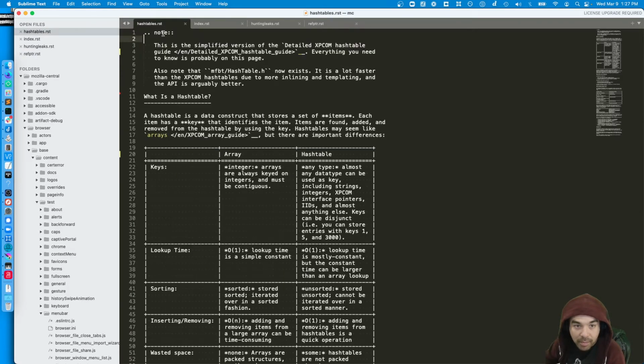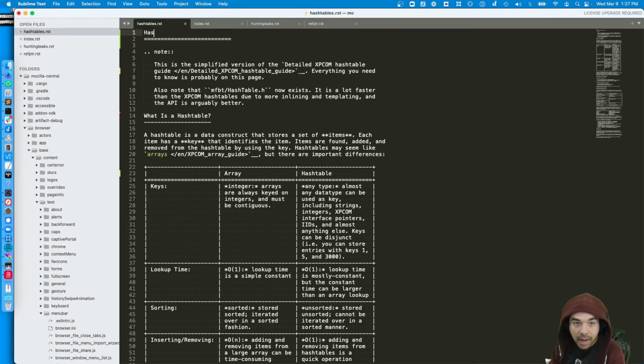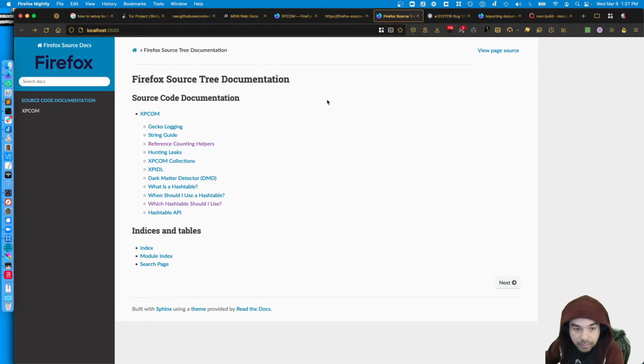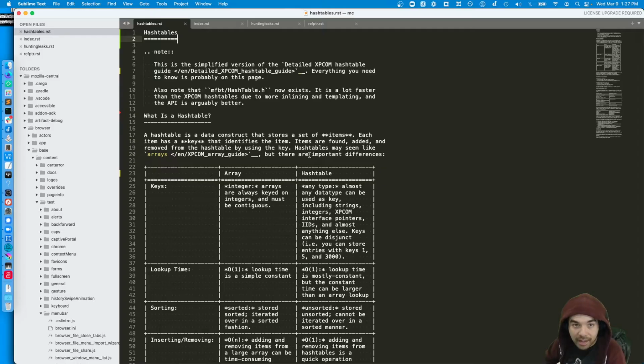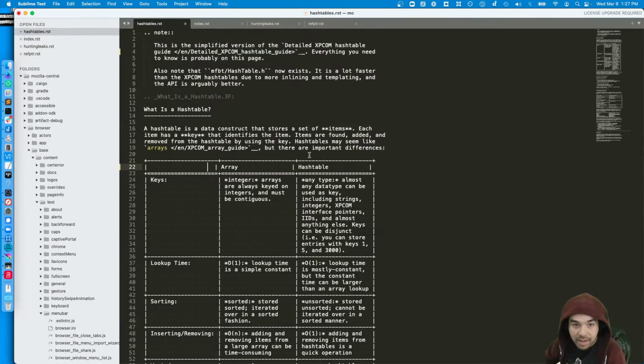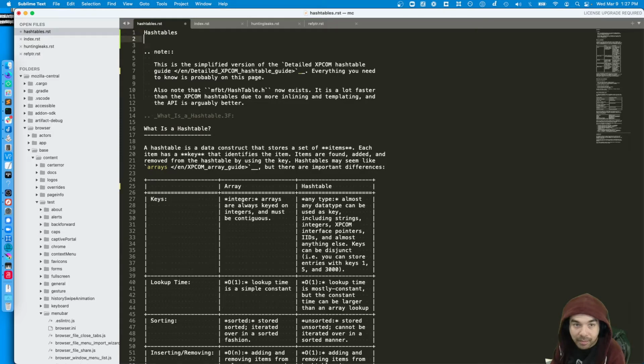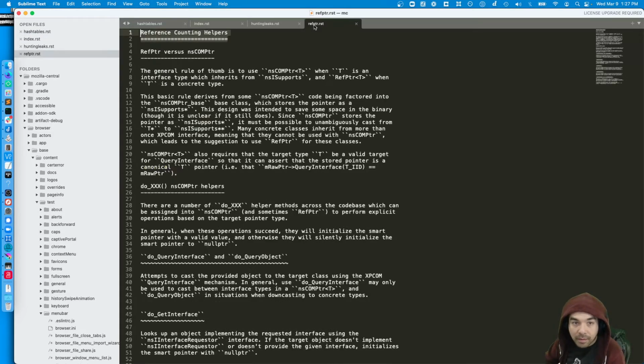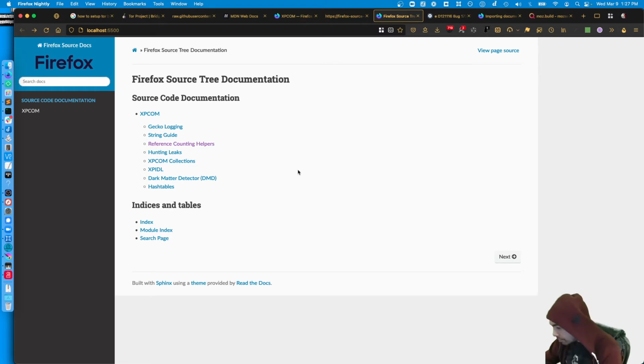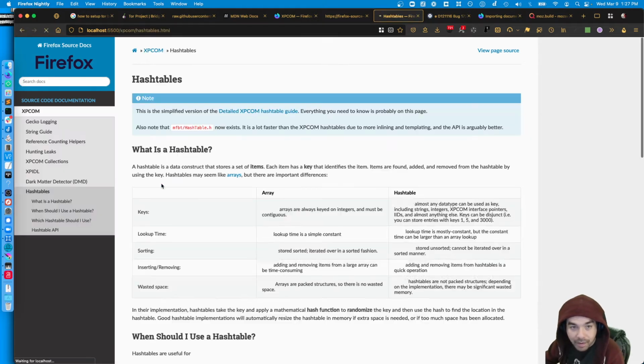Does it need a title at the top? Hash tables. Yeah, that was the problem. It needed a title at the top. So let me put those other things back, because I guess they weren't involved at all. And let's see if I can just put hash tables at the top. Oh yeah, Danny Cole, people are telling me exactly what I need to do. So that's great. Thanks everyone for helping out. Hash tables.